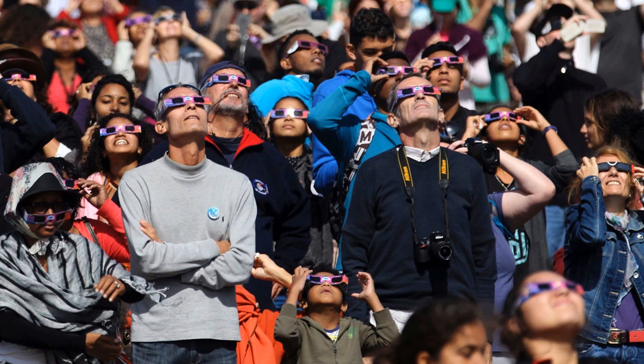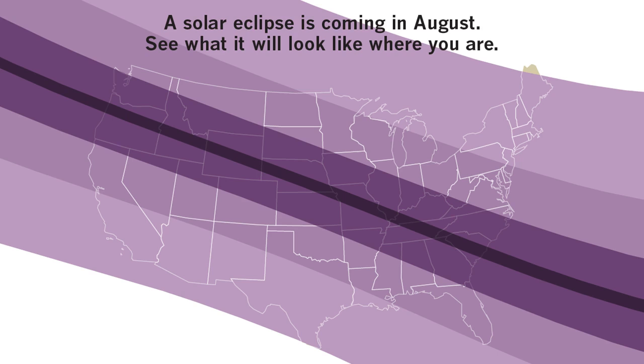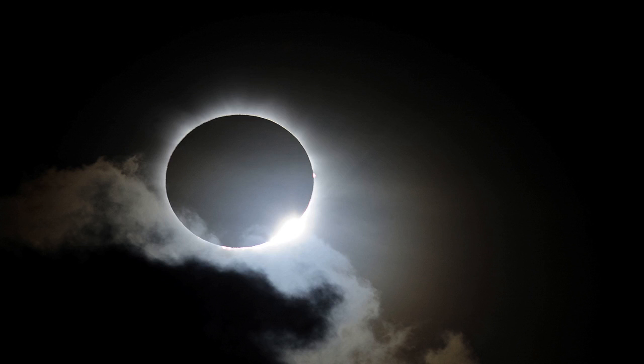4. Enjoy the 360-degree sunset. If you are standing fairly close to the middle of the path of totality, you should be able to see an orange glow on the horizon all around you, even as the sky is dark overhead. It will be like the sunset 30 minutes ago in every direction, said Mike Kantrianakis, project manager for the American Astronomical Society's Solar Eclipse Task Force. What you are seeing is light from the part of the Earth that is experiencing a partial eclipse. You are looking out to where there is still light, out of the shadow of the moon, Kantrianakis said.